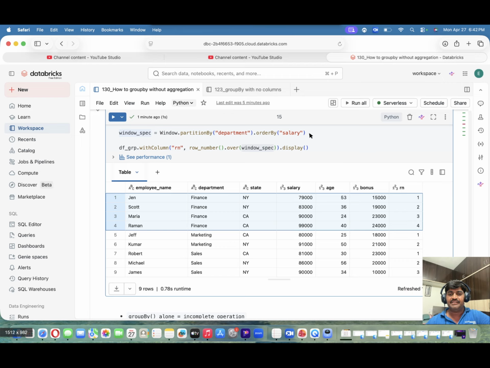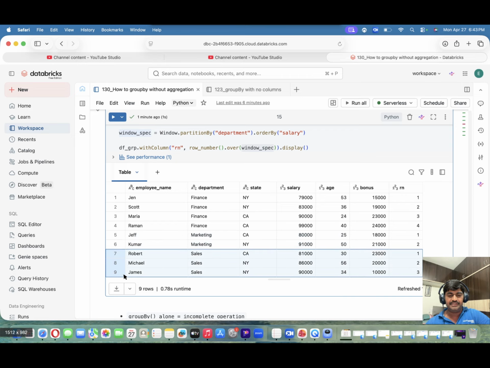For order by, I have not mentioned descending, so it will give you ascending order by default. So 1, 2, 3, 4 it has given. And then next for marketing, we have 2 rows, so it gives 1, 2. And in the same way for sales, we have 3 rows and it gives numbering 1, 2, 3.